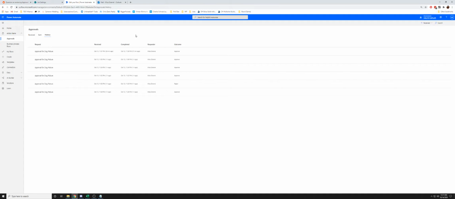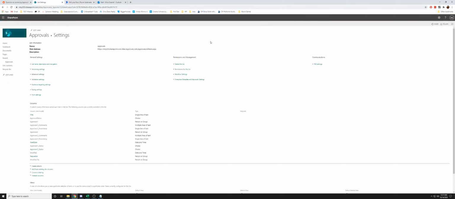A SharePoint list is probably sufficient for most use cases though, especially for the sake of a demo, so we're just going to use a SharePoint list today. I'm going to jump over to SharePoint real quick, and show you a very minimalist SharePoint list you could use. We've got a list called approvals on a site called approvals. Down here I've got some columns I've pre-created in advance of the video.